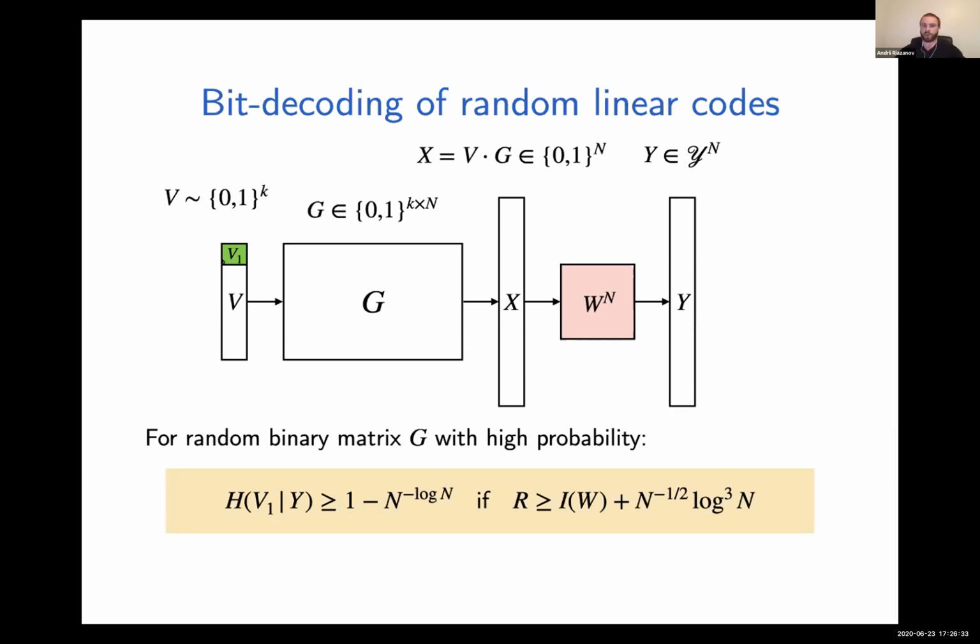So what we prove in our work is that if the rate of this code is slightly above capacity, if this fraction k over n is more than capacity by at least around 1 over square root n, then you cannot reliably predict even the first bit, the single bit of the message, if you know the output vector. What we knew before, and what follows from the converse part of Shannon's theorem, is that if you try to communicate at a rate above capacity, then predicting the whole message is not reliable. But what we prove is that you cannot even predict a single bit of the message much better than just flipping a coin.